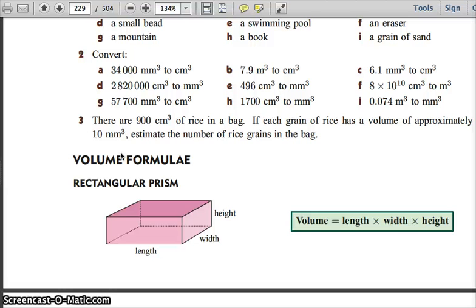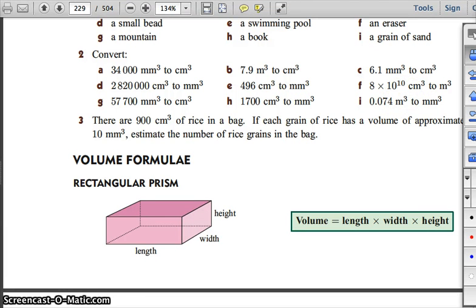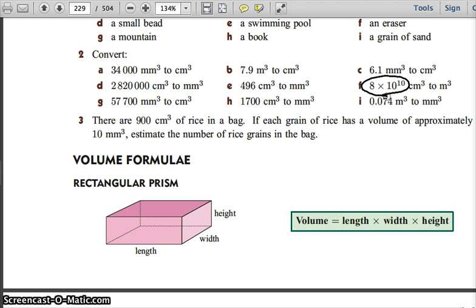Yep, so what this means here, if we just go through this one quickly, 8 times 10 to the power of 10, it just means, remember 8 times 10 to the power of 1, what does that equal? Do that on your calculator, what does that equal? 8 times 10 to the power of 1, everyone can do that? Have your calculator in front of you? 80, okay?